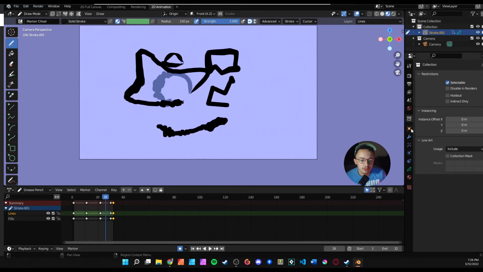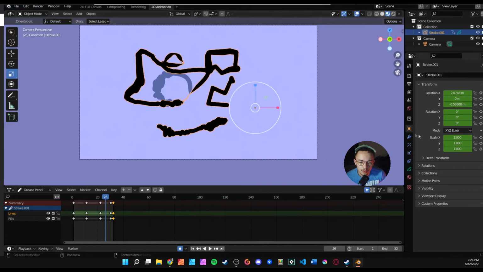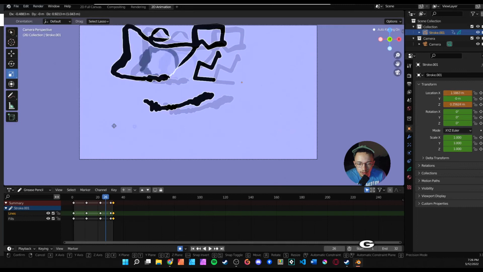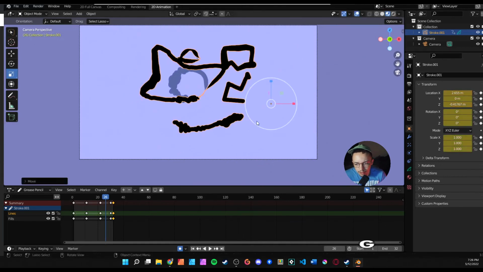So moving on, collection we don't ever deal with. We won't deal with it here. Object properties, if we come into object mode, select the object, and I can show you live what it does. We hit G and it shows you the XYZ location, or we can do the XYZ and S to scale, and we can move that around.